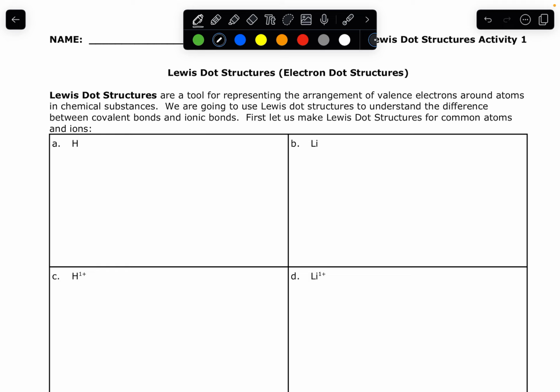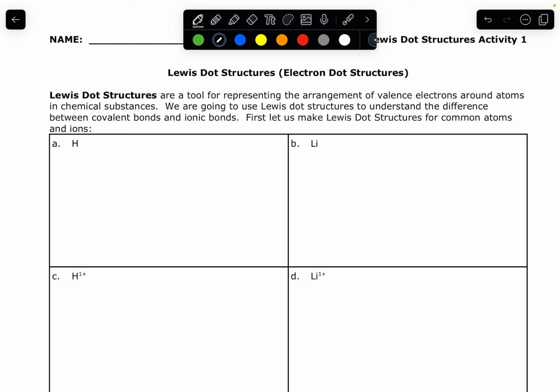Hello. In this video, we're going to take a look at the Lewis structures for bonding assignment. This assignment assumes that you know how to do Lewis structures for individual elements. If you don't, you want to go back and look at our electrons pack and practice Lewis structures for individual elements, because here we're going to be doing Lewis structures for compounds, and that's much more complicated than individual elements.